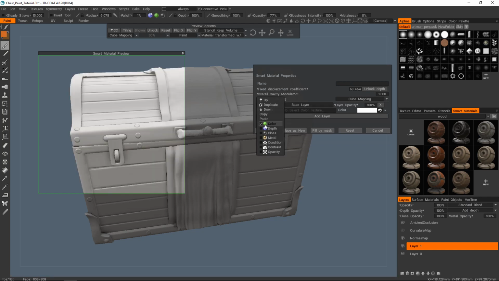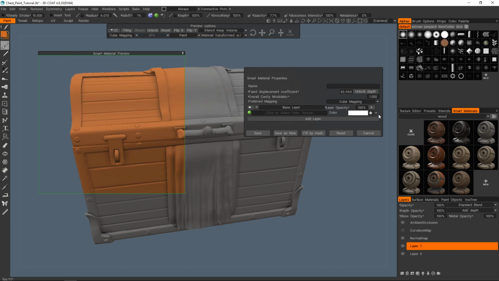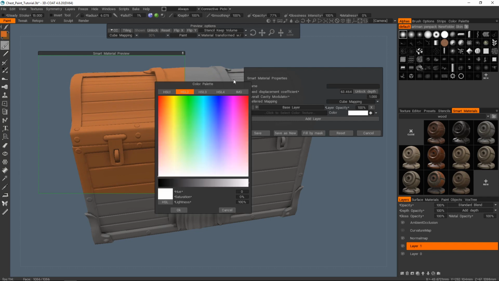At the moment the only thing we have enabled is color, and this is pretty self-explanatory really. This is where you define the color of the material, but it has two modes. One is to replace and the other is to modulate, and modulate will essentially take whatever color you have as your foreground color. I say sort of because it's kind of like a multiply, I think. So at the moment I've set it to modulate, my color is this orange thing, we're seeing an orange in there, but that's because the color that we're modulating it with is white, so we get the same result.